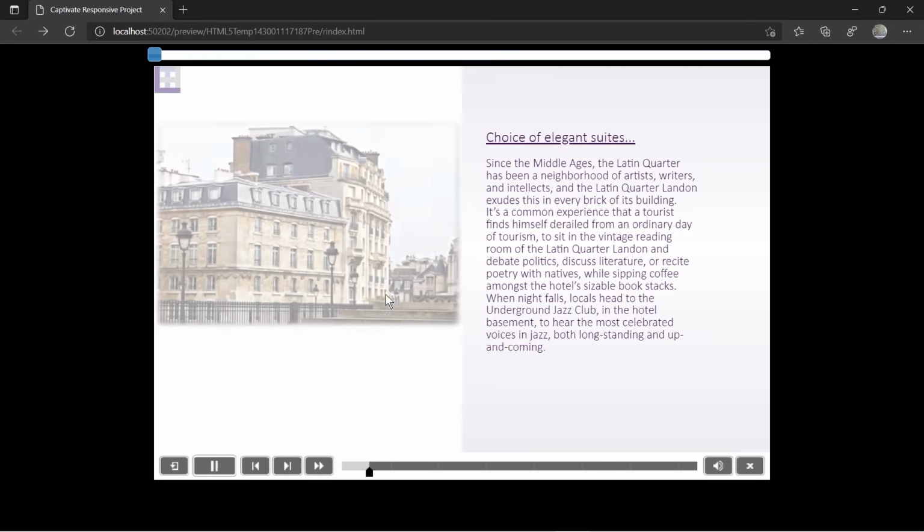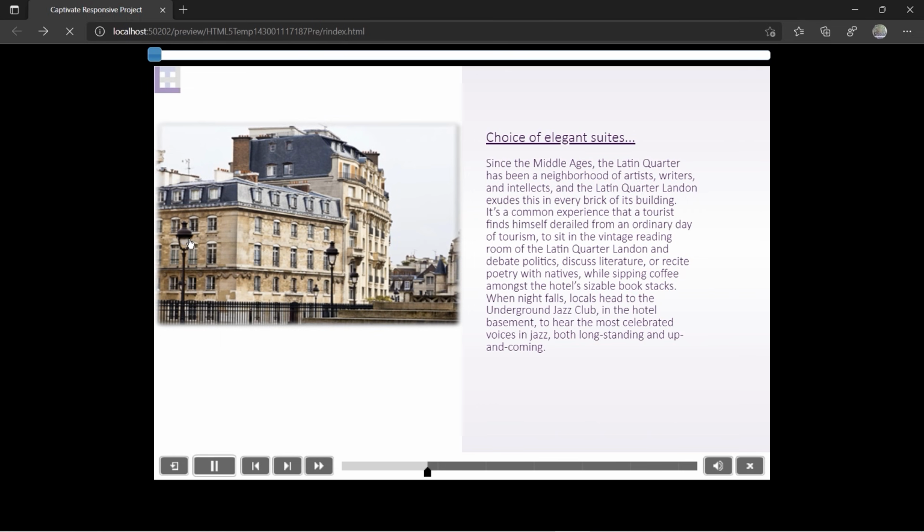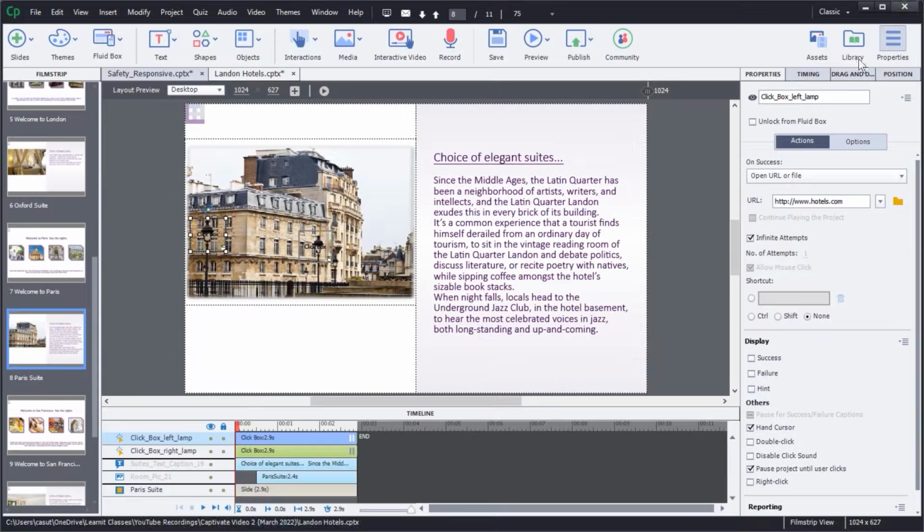And I can always go back here. And then if I'm actually looking at this live, there it will be. Okay. Wonderful. Good. And there was hotels.com. Okay. So everything's working great. All right. So keep in mind some other things that you may want to do.